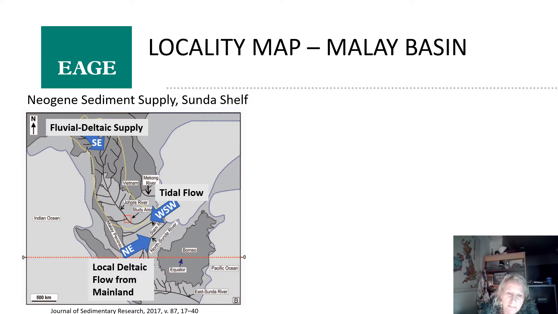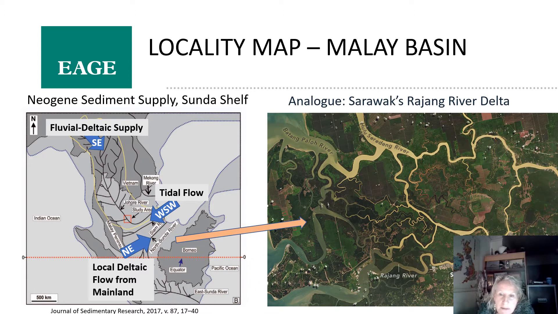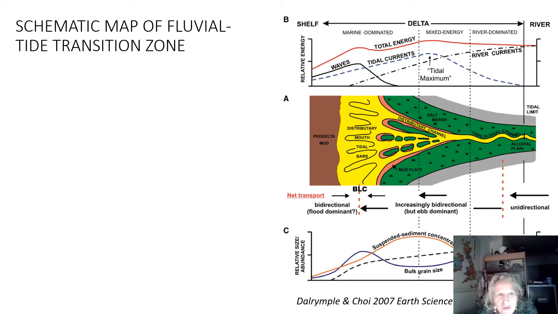There are also local sources from the north-east on the Malay Peninsula feeding into the Penyu Basin and the Malay Basin, with a tidal influx from the South China Sea from the west-southwest. A modern-day analogue of this basin setting is the Sarawak-Rajang River Delta, which sees extensive marine tidal channels with extensive mud sedimentation meandering across the plain. The schematic map of the fluvial-tidal transition zone shows profound spatial changes between the terrestrial environment and the open marine shelf, with unidirectional currents and salt wedge interaction up to 100 kilometres inshore, with predominantly sand and very little mud in the system.